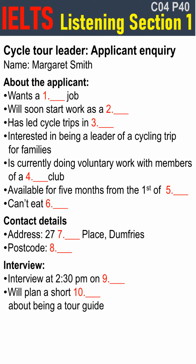Well, that's great. Now, the trip I mentioned is just for a fortnight, but there might be the possibility of leading other tours after that. Would that fit in with your plans? That'd be fine. I'll be free for 5 months. My job is due to start on October the 2nd, and I'm available from May the 1st until late September.